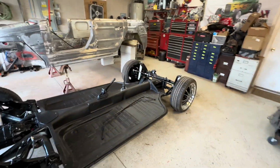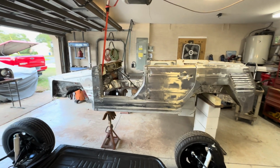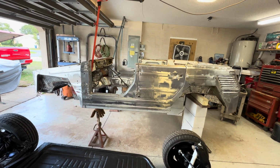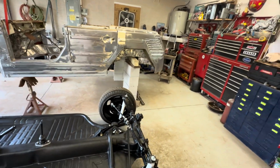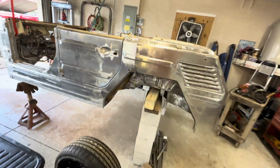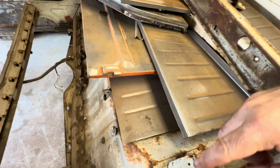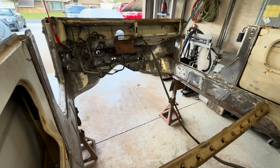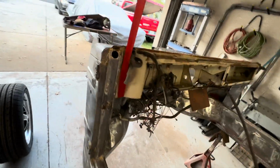Other than that, really this week, it's kind of nice to say that my wife is working 6 days in a row, which means I'm working 6 days in a row out here on this thing. And our goal is to get back here. This is our goal, to get to where we're installing these panels, replacing these floor sections here. Give you a glance at what we got going on here. So a little more welding. Got some all metal to spread here in the next couple days.